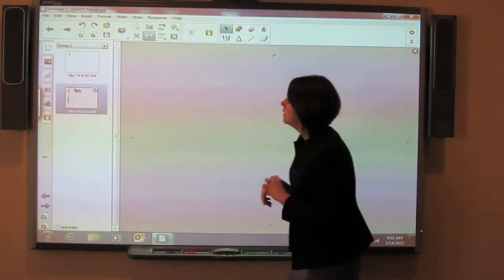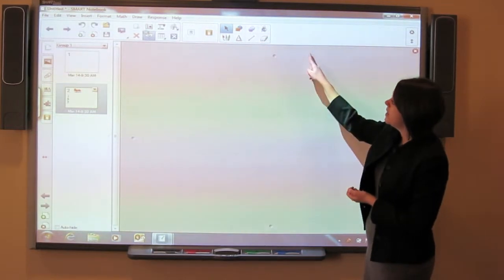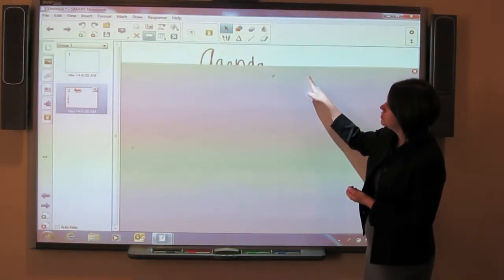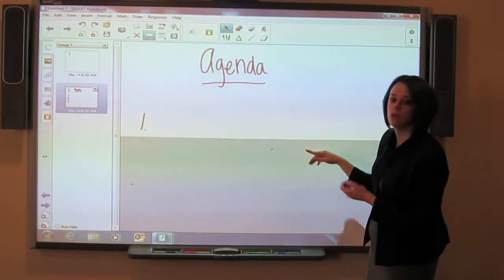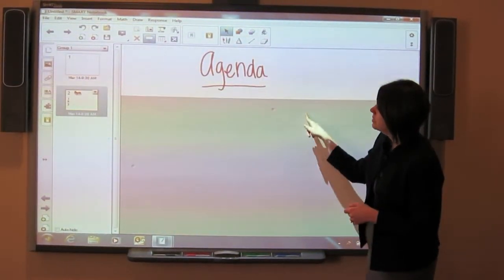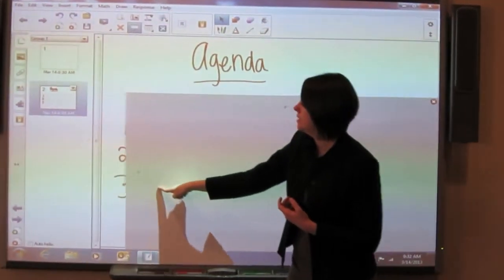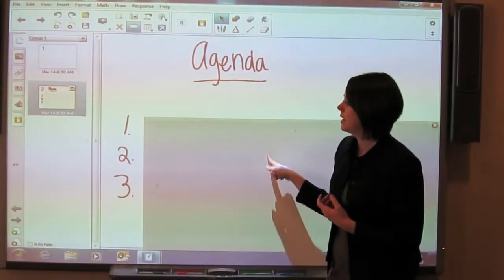If I touch on that, it turns my screen gray, and then all I need to do is pull down to show one thing at a time. It will go down and you can also pull from the side, so I can then go over my agenda, keeping the lesson a little bit more focused.